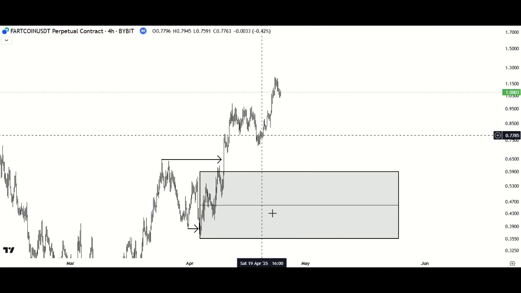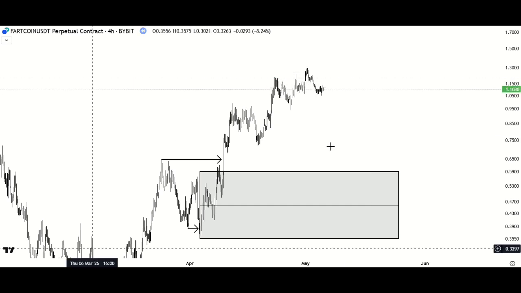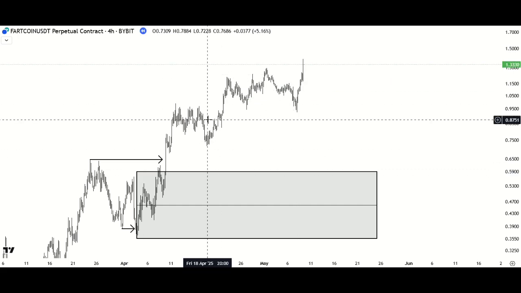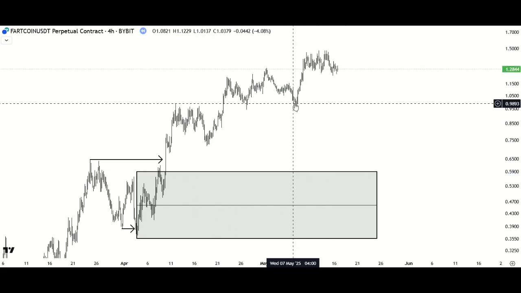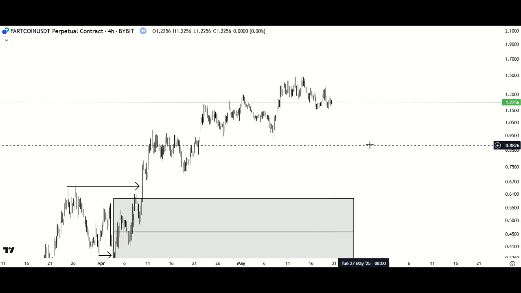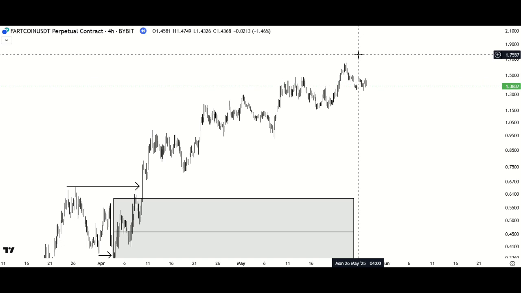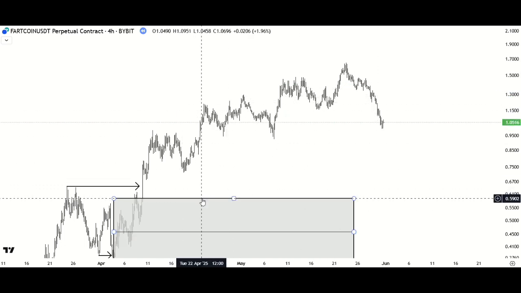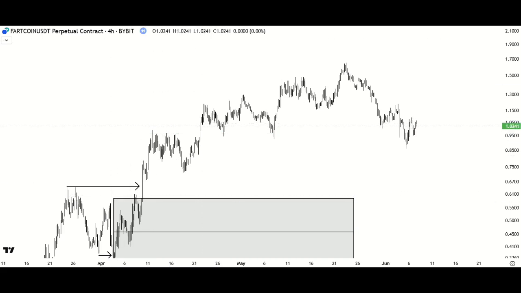So this right here does not get tapped. Now if your block does not get tapped, and it creates another bullish leg, you look for another zone to get tapped. Like over here, we're going to look for another zone to get tapped because it keeps making new bullish legs. So this one is invalidated, because even if it comes over here later on, it's not valid. Anyways, let me pause this.